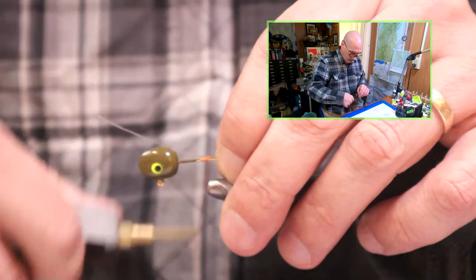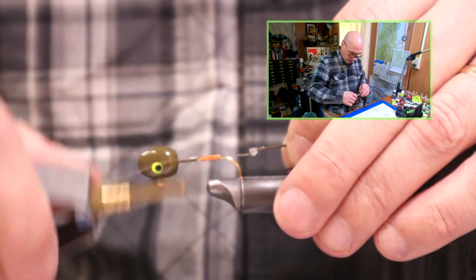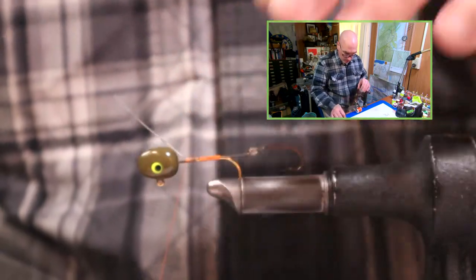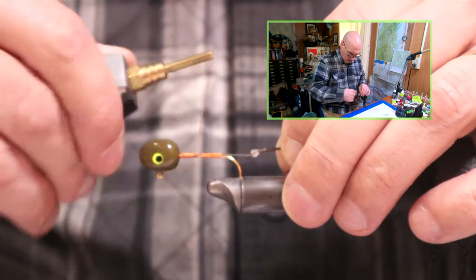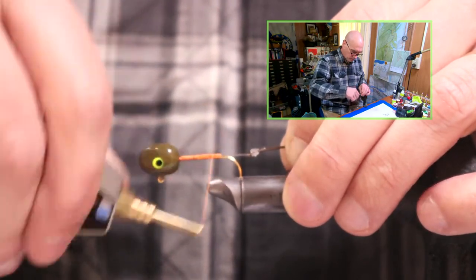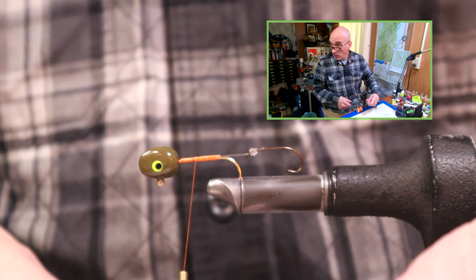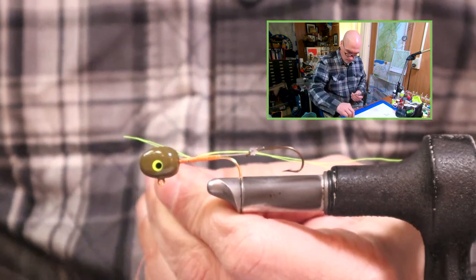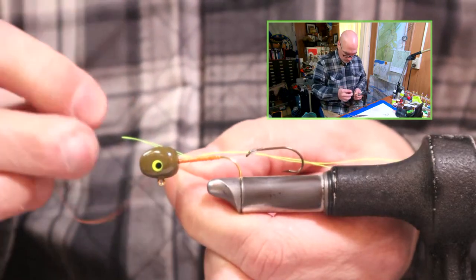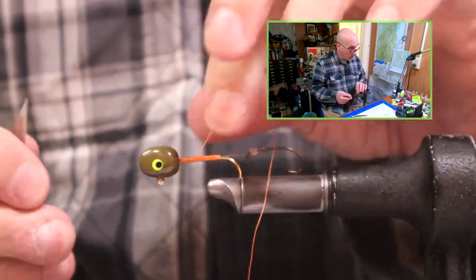But red would be a great color to use because it offers a little bit extra color, you know, that red flashing from underneath the hair as you're working the jig. Or black, or a color that's the same as the hair would be just fine. I could also go in and add a tinsel, just like a streamer body, and that would look okay too, with a black thread with the barber pole of the silver. So I'm going to do one more stinger, and then I have a few heads here that I'm just going to put hair on.